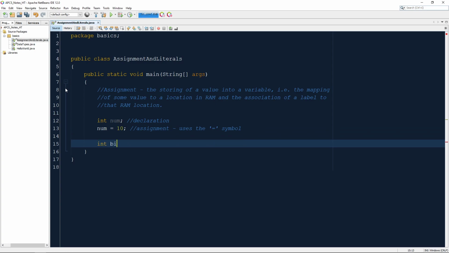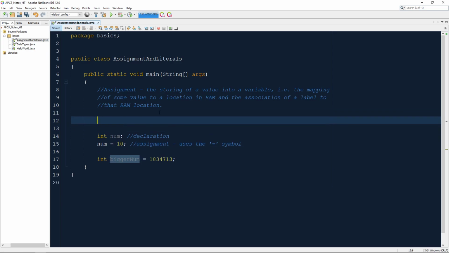So we'll say int bigger num, and we'll go ahead and say the bigger num is equal to some large number. And there it is, right? And notice we don't put commas. What I've done is kind of instinctually written it, but again, I haven't been explicit. These are int literals, or number literals, and then we have to ask ourselves what data type are they? And I mentioned that literals also have data types.